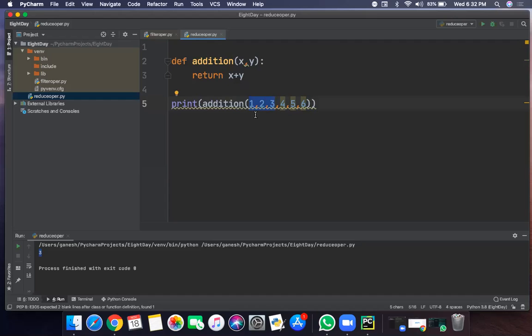The result of this addition gets added with the next number, and so on. So it means the first argument is the result of the previous function call.